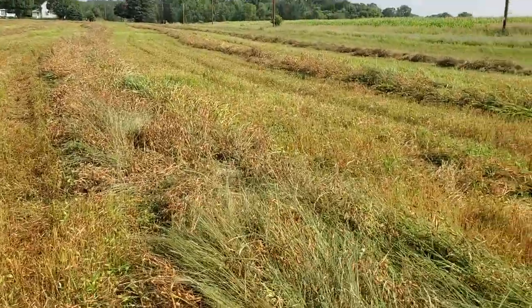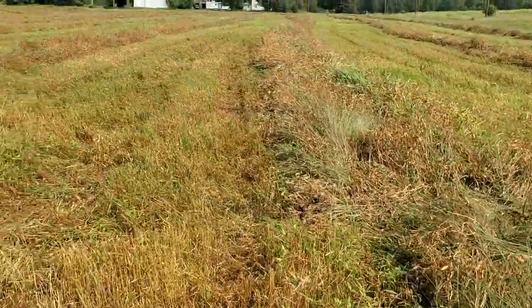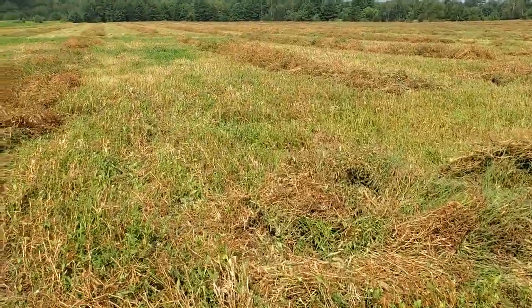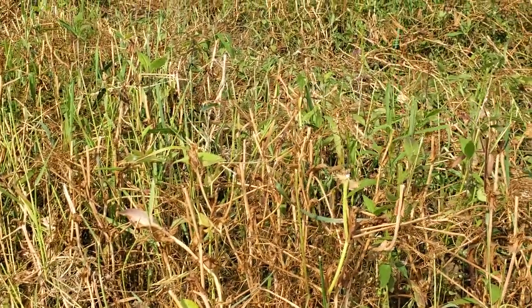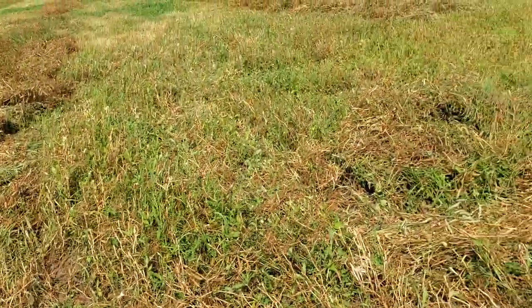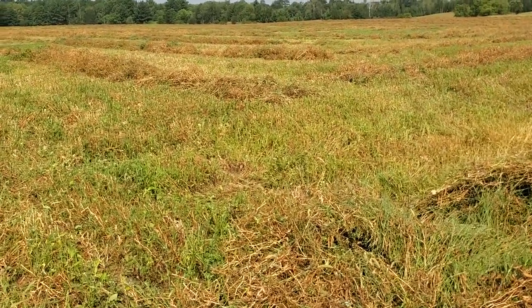This is an experiment. You can see how wide this windrow is here — it's probably six feet wide and two and a half feet tall initially. I cut about eight inches off the ground so there are no missed peas. I went down low enough to where I wasn't missing any pods — I tried to capture every bit I could. So you've got a mowed lawn in between here and then these windrows.